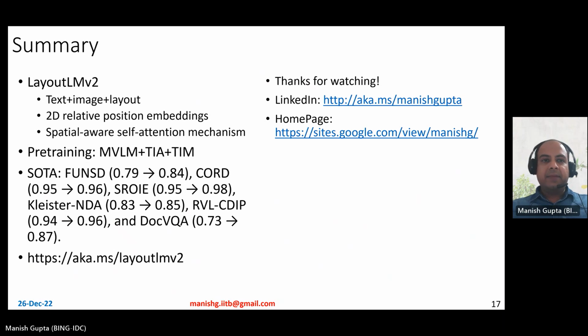In summary, let me quickly conclude this video by saying that LayoutLMv2 is an awesome model which jointly encodes text, image, and layout all three together. It does so by using a transformer-based architecture, but with a spatial-aware self-attention mechanism and two-dimensional relative position embeddings. At pre-training time, it follows three different pre-training objectives: MVLM, which is masked visual language modeling, TIA, text image alignment, and TIM, text image matching.